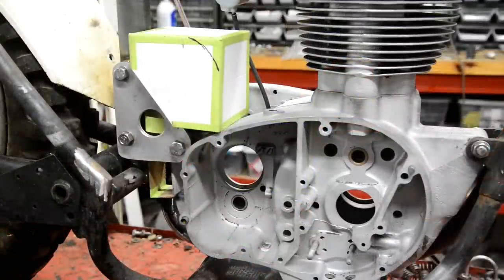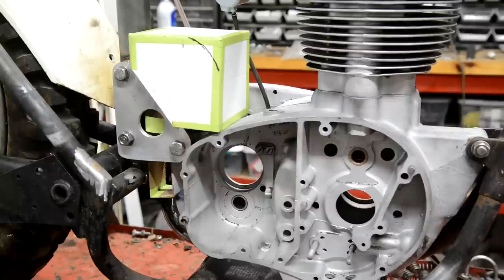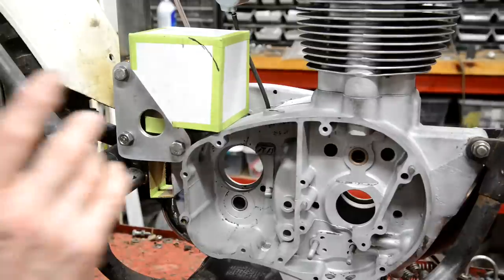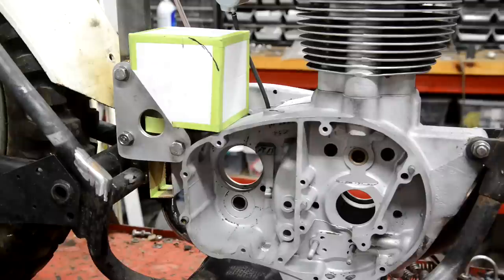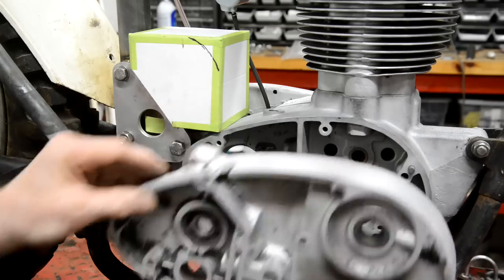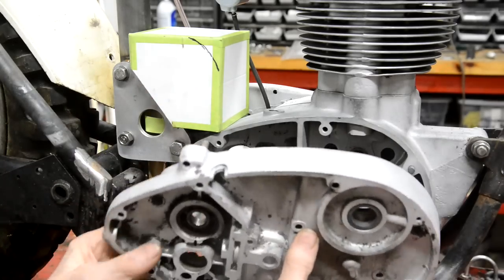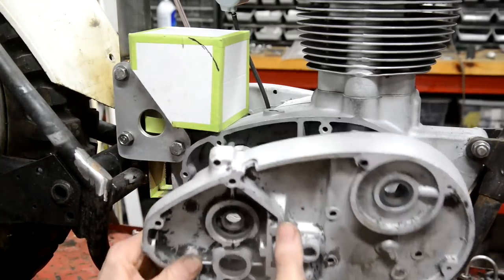Well, I've had my slice of pizza and a mug of tea, and I've also had an all bollocks moment. I forgot about the clutch operating mechanism, which goes on there. See? That goes on there.